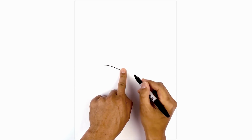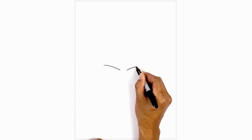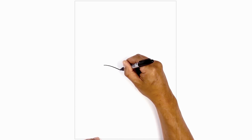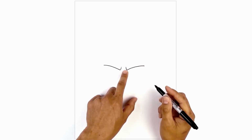I'm going to leave a small gap in the center and do the same thing on the right. So let's line up the inside of the eyelid, curve up, and then out. From the inside of the eyelid, I'm going to curve up and then in with a short line. Now let's connect the eyelids.